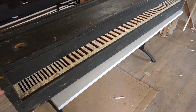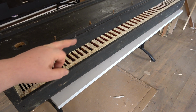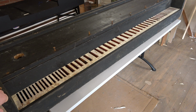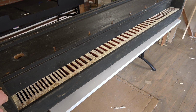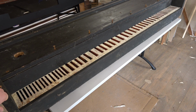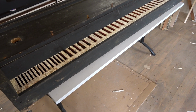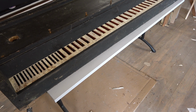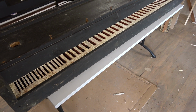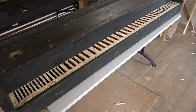So you'll notice that these bars at this end and at the far end are smaller than the ones in the middle. And this organ's manufactured so the biggest notes are in the centre. Now usually organs are every other for the first octave or so, perhaps octave and a half. So it'll go C, C sharp, D, D sharp, but this is, the centre is C. It's traditional that when it's in sides, the left-hand side, which is called the bass side, is going to be the C side, and the right-hand side will be the C sharp side.